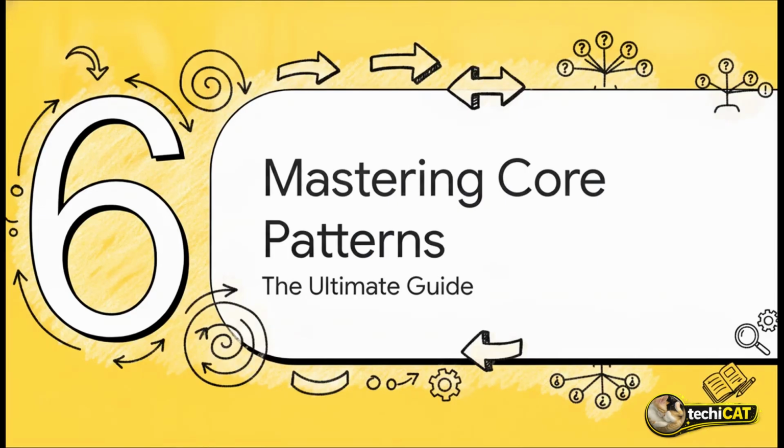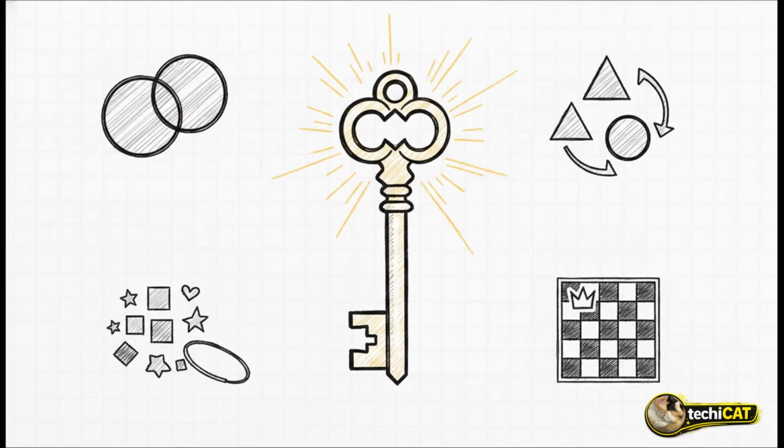Finally, we arrive at section 6, mastering the core patterns. Here are your absolute keys to the kingdom. 1. Subsets. 2. Permutations. 3. Combinations. And 4. N-queens. I really want to emphasize this. Mastering these specific big 4 problems means you've functionally covered pretty much every single backtracking pattern out there. Once you can consistently apply our template to these 4, you literally hold the master key.